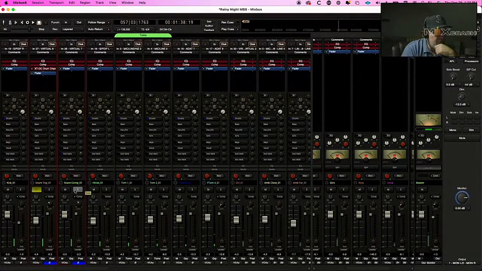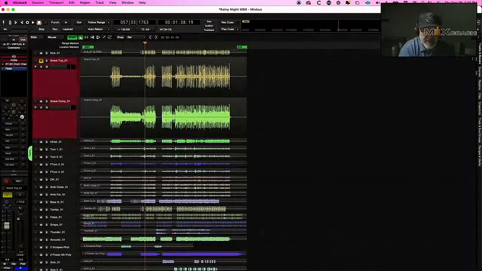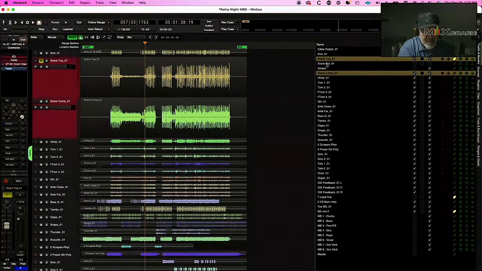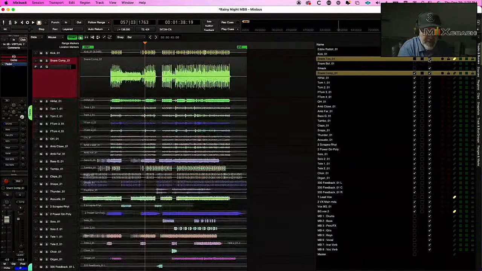That's going to be the better solution. So keep that in mind. I'm just going to take this snare top here, and I'm not even going to use it. I'm just going to use that compressed thing, even though there's a little bit too much compression in there. There's too much stuff kind of leaking through. That's okay. If it sounds good, it is good. I'm just going to make this inactive, and we'll have one snare mic, which is what I like anyway.